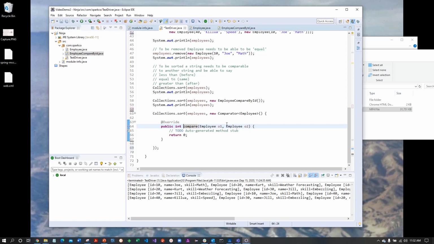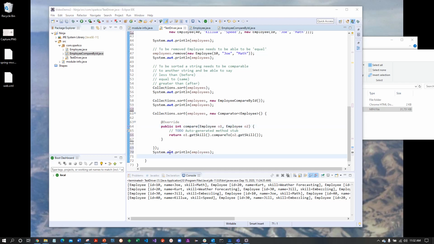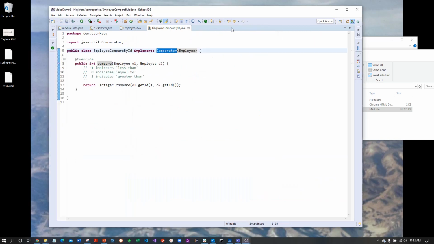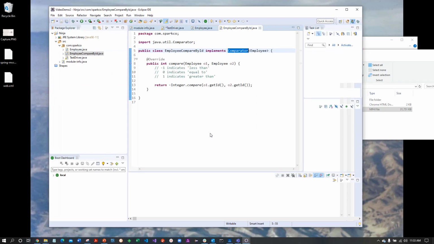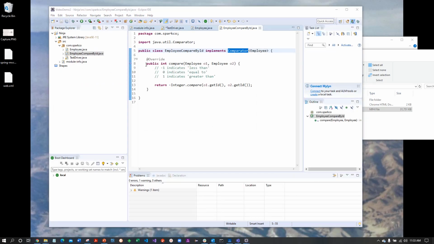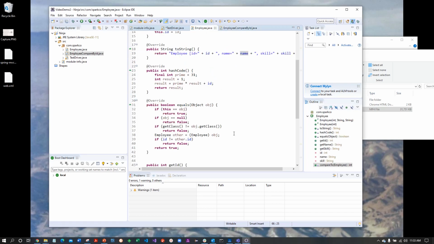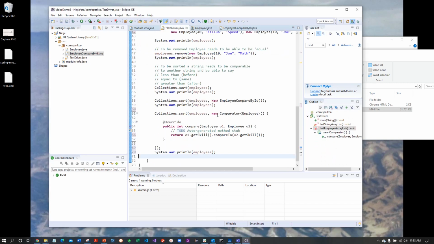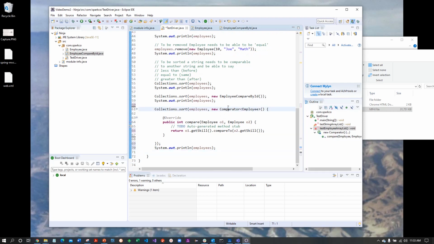Let's sort by skill here. So using the anonymous class here, where you're doing the compare method, we're going to do get skill, compare to O2 get skill. This is very similar to the coding of the compare method over here, right? Very similar. Let me restore my perspective. So the coding of the internal of the method is the same. We've just removed the redundant work. Redundant work meaning the compiler already knows what this class has to look like, so we don't need to actually write one. We can use an anonymous class, meaning the compiler generates the class for us.